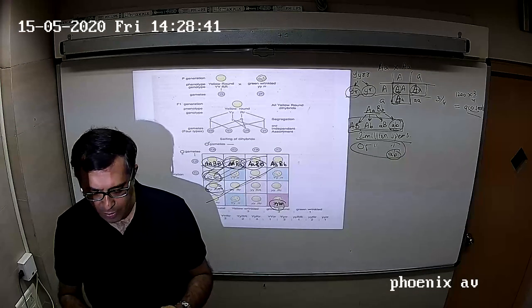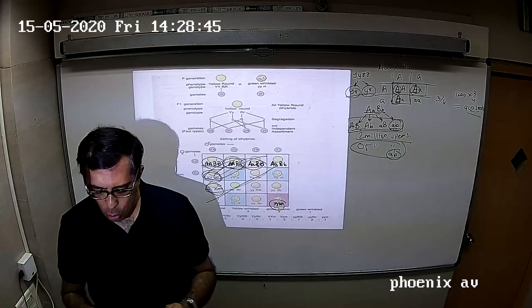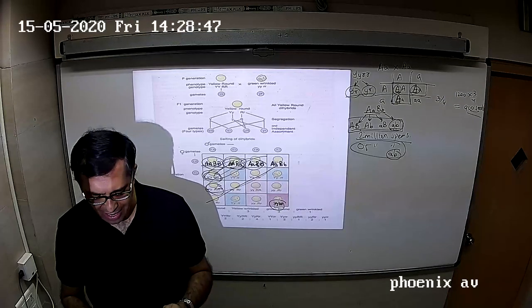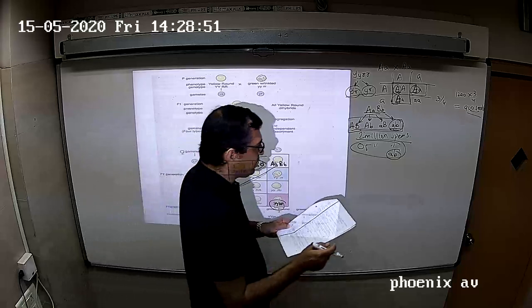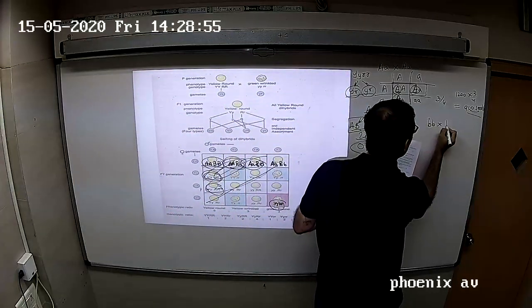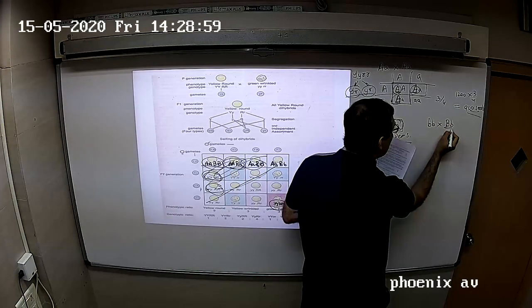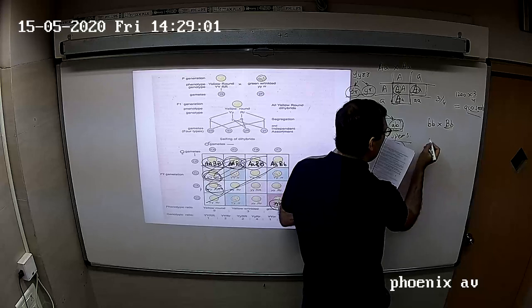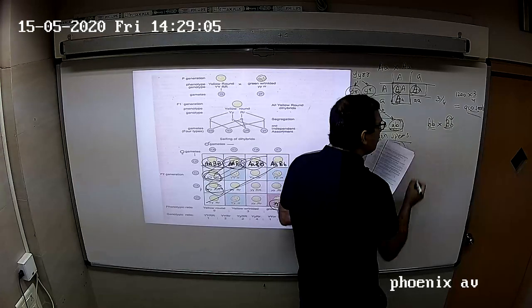89. A woman with blue eyes marries a man with brown eyes and who is heterozygous for the given trait. What is the chance that their first child will have brown eyes? Woman is having blue eyes and man is having brown eyes. So man is brown but he is heterozygous for brown. And brown is dominant over blue and he marries the woman with blue eyes.